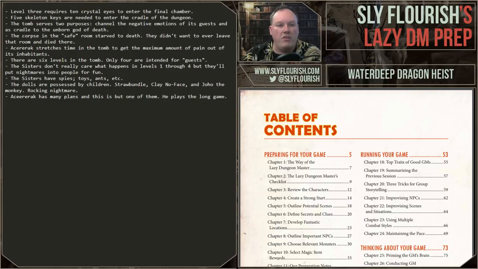And then we have a bunch about the Sown Sisters. The sisters don't care what happens at levels 1 to 4, but they like to put nightmares in people for fun. Sisters have spies that can follow people: toys, ants, and whatnot. The sisters have dolls that are possessed by the souls of children. Some of these I never used, like the dolls being possessed by children never really showed up in either of the campaigns I ran.